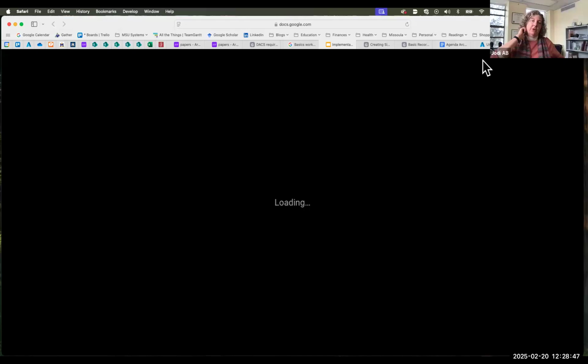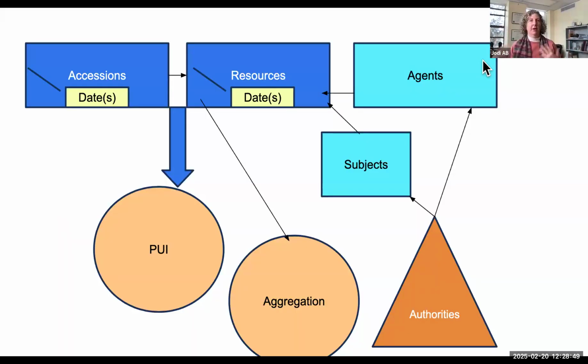There. So, you will all agree that I should not leave my day job to become a graphic designer, but I think it's often useful to have a mental picture of where things go from ArchivesSpace. So one of the basic reasons for using a system like ArchivesSpace is you can enter things once and reuse them many times.